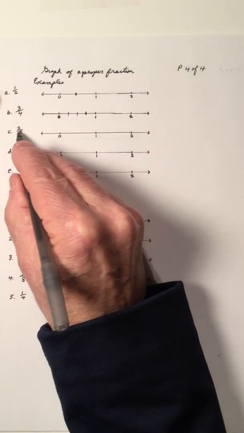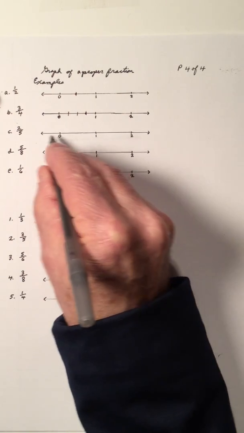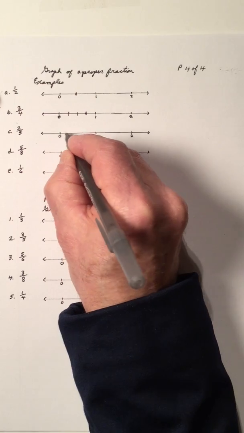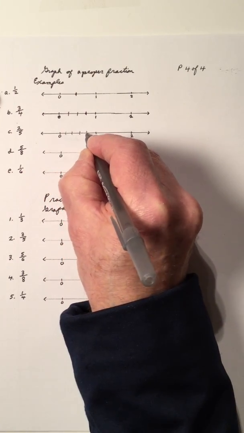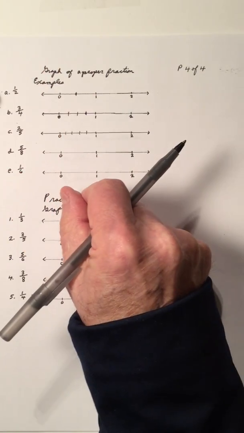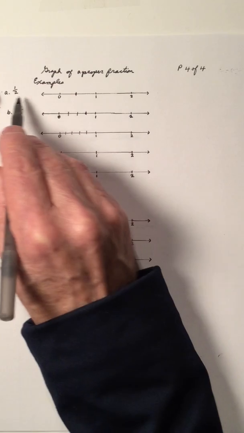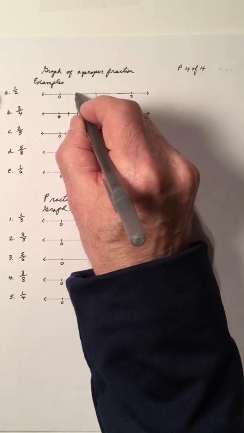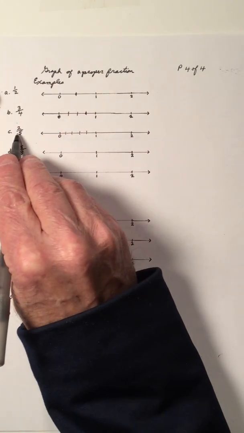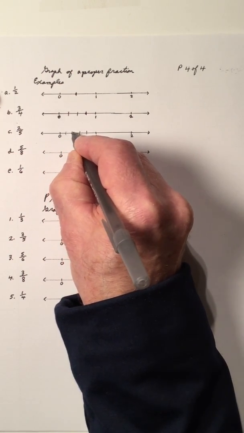Fraction 2/5. I divide it into 5 equal pieces, 5 parts. 1, 2, 3, 4, 5. When I divide it in 5 pieces, I make 4 cuts. Divided in 4 pieces, I make 3 cuts. Divided in 2 pieces, I make 1 cut. And I got 2 out of 5. 1, 2. So there's your 2/5 right there.